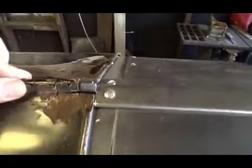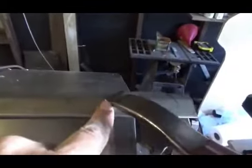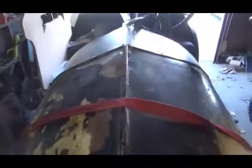Here's the piece this goes into. I don't know if you see how that works. That goes underneath here, and we'll put in some bolts here and do something here, and then this will be just like I want it. So this is how it looks like that.